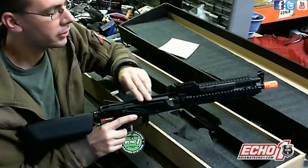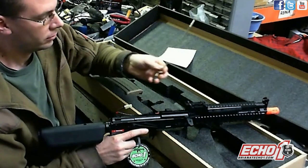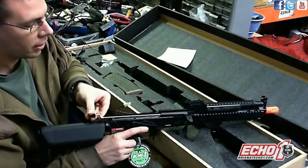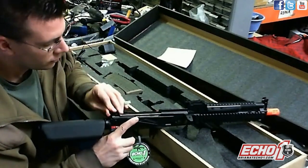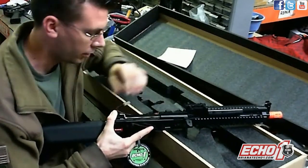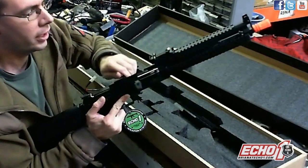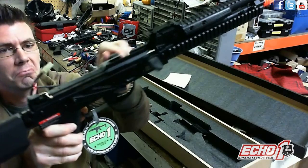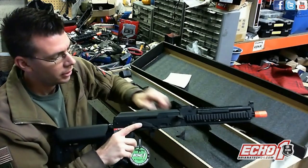Grab your charging handle like so, slide it on and you can rest it on the table. Then you have a little bar with the release button for the dust cover and the spring — slide it on like so, press forward. You might have to wiggle a little. You line it up back here so it's locked in place and there's a hole right here, so the charging handle is locked in. Then you can put on your top dust cover.